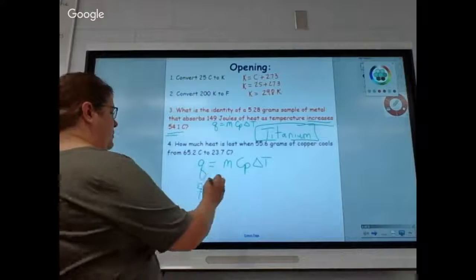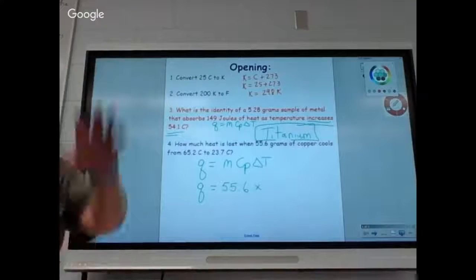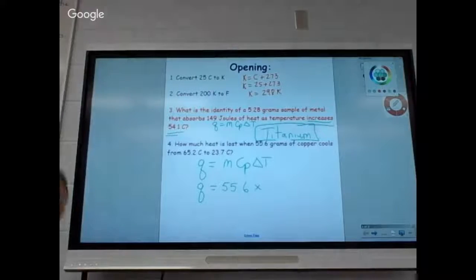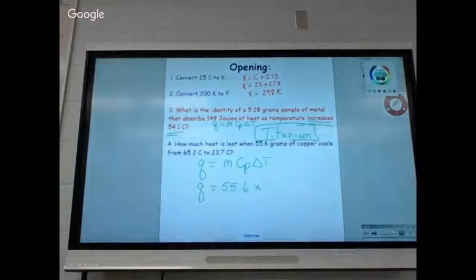All right, so what's my mass, Shatoria? All right, the mass is 55.6, which is what I asked you. That is correct. All right, what's my specific heat, Shatoria? Nope, I just asked you. Ashai. That's my specific heat in this question. Mm-hmm. So where is it? Or what is it? Nah, it's got degrees Celsius behind it. So it would be a temperature if it's got Celsius behind it. So that can't be specific heat.